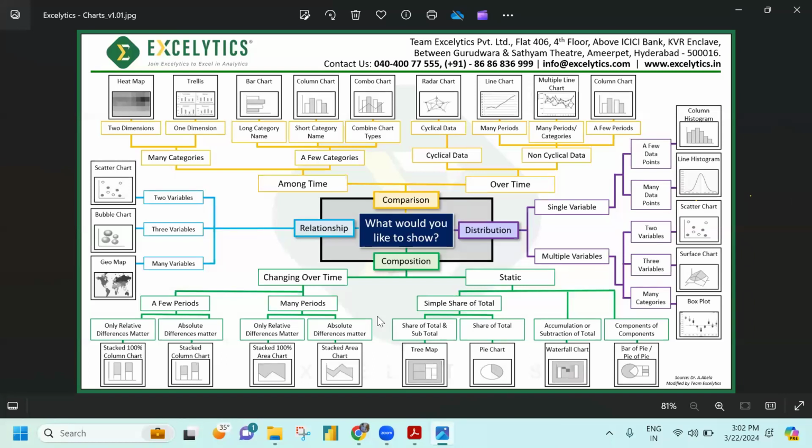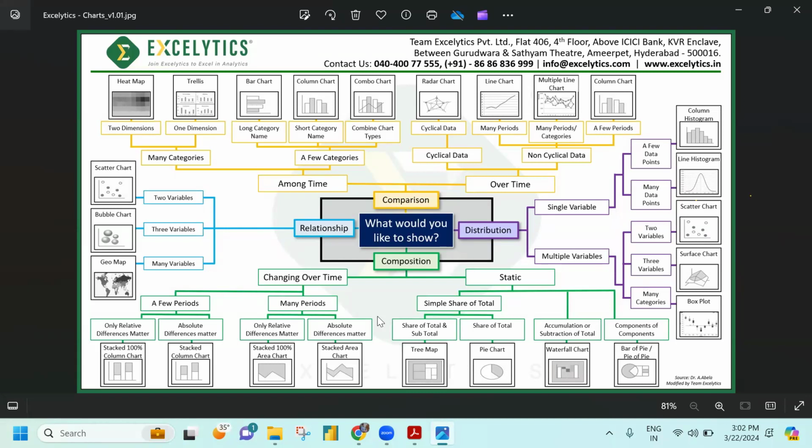So, a few of the dashboards, one of those examples. A few of the dashboards, when you see them, you don't need any special explanation. No need to explain that. Just look at that. You will understand what's happening in the business.